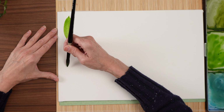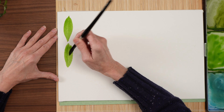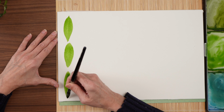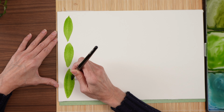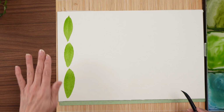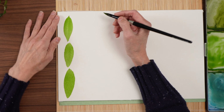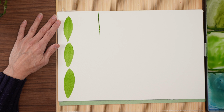And I'm going to do 3 of those because we are going to talk about those more in just a moment. And this is very toothy paper, which means it has a lot of texture, which I love, but I really want us to be able to see these very well. So I'm probably going to go over any areas where it gets kind of a dry brush look to it, just because we're going to need full leaves there for our example. Okay, so those are straight on, we're looking right at them, but if you add curves to your leaves, you can add so much dimension.